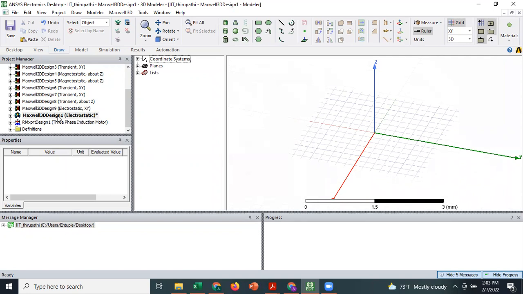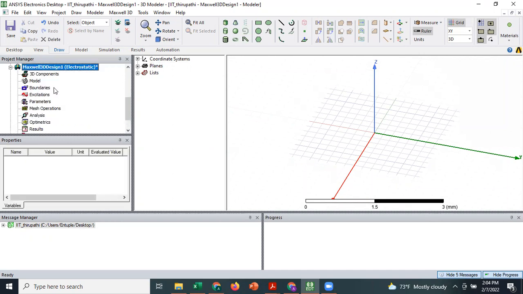Here you can see the difference between this 3D and 2D solver. For 2D we had the solver type in brackets, as well as this geometry plane option, because in 3D we don't need that since it already has the global x, y and z axes. So we don't have those two types like x, y or about z axis. It's just the solver type which is available in the brackets. So this is the solver type, and we have to move in this fashion from the project manager, starting from boundaries, excitation. But before that, we need to have a geometry, right?